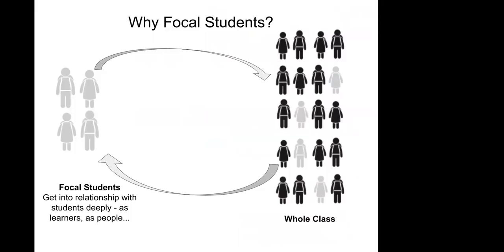It's actually taking a stance saying, I need to get in close and learn about some students more deeply to understand what I need to learn how to do better, what I need to consider, and how do I actually support students to become more independent learners and more aware of themselves as learners. And so you pick students that you actually want to do some intentional work around with a learner stance.